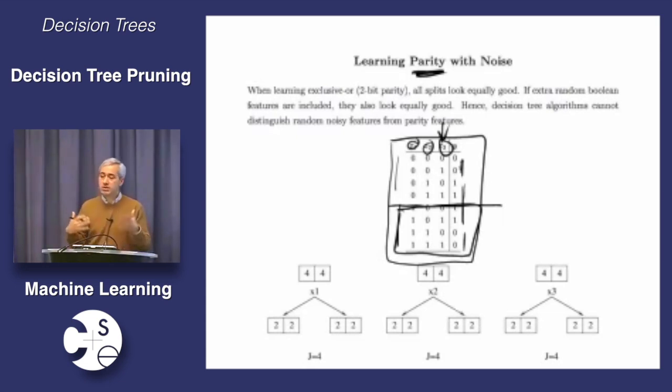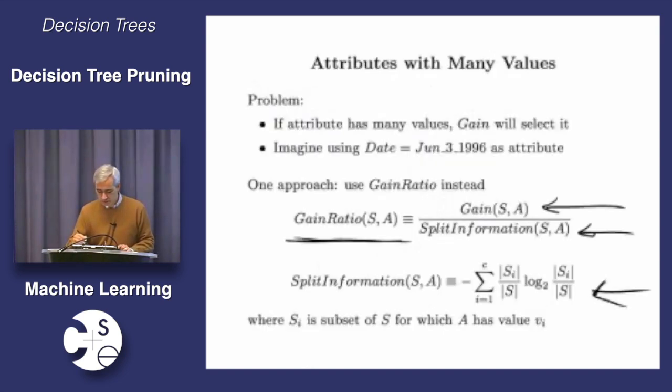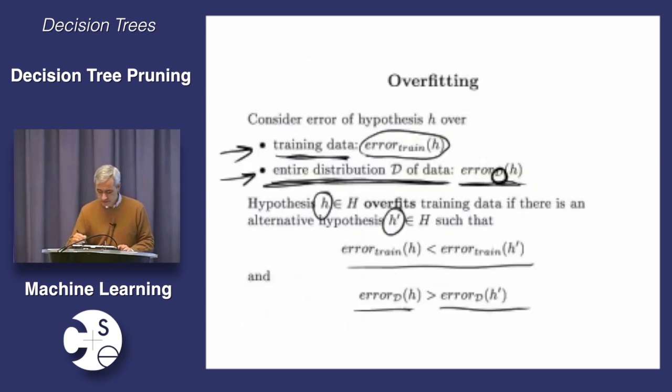It depends on the ratio of good to bad attributes and how difficult it is to figure out how the function depends on the good attributes. So the moral of the story is, post-pruning is much better than pre-pruning in this respect. Pre-pruning always fails. Post-pruning has a chance, but nevertheless, it's still not perfect. But there is nothing perfect. Okay, any questions so far? There is one more method that is also quite popular that we want to touch on.